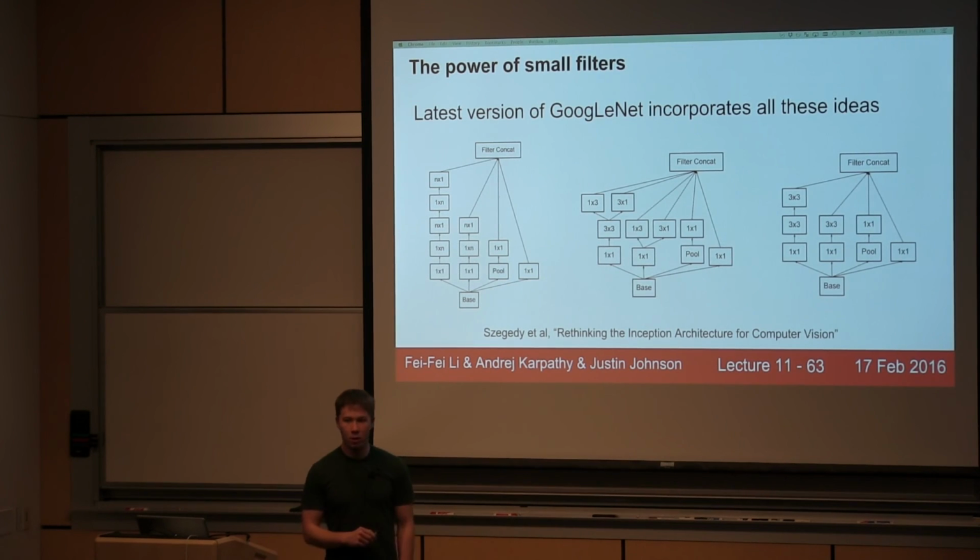And if you thought the original GoogleNet with its inception module was crazy, these are the inception modules that Google is now using in their newest inception net. The interesting features here are that they have these one-by-one bottlenecks everywhere, and they have these asymmetric filters to, again, save on computation. So this stuff is not super widely used yet, but it's out there, and it's in GoogleNet. So I thought it was something cool to mention.